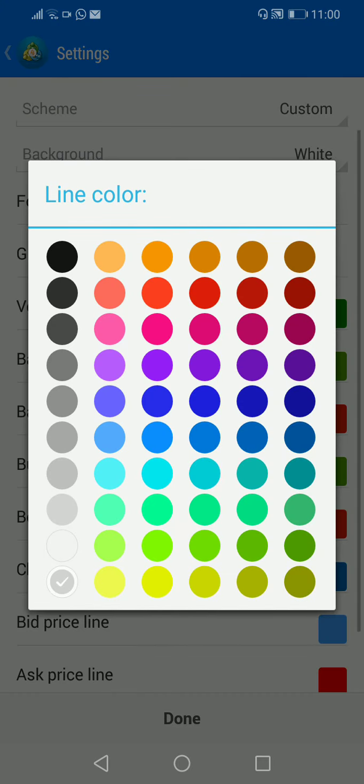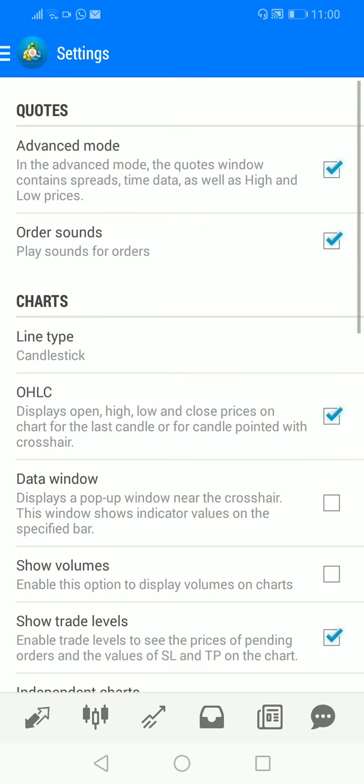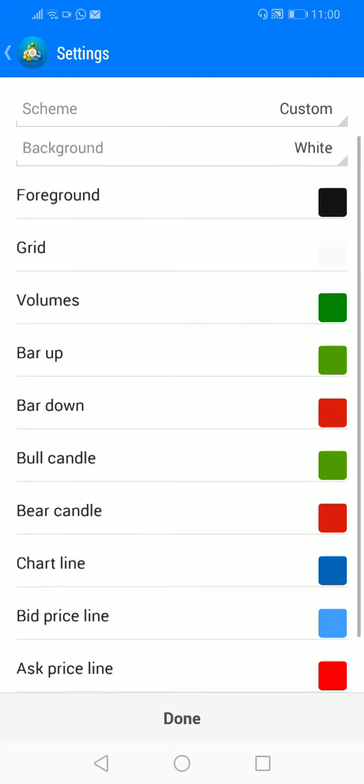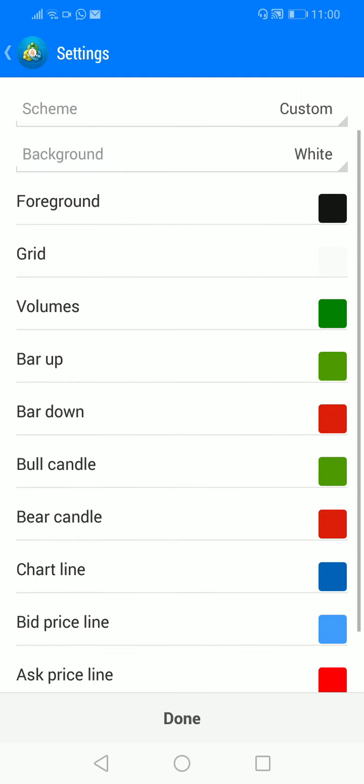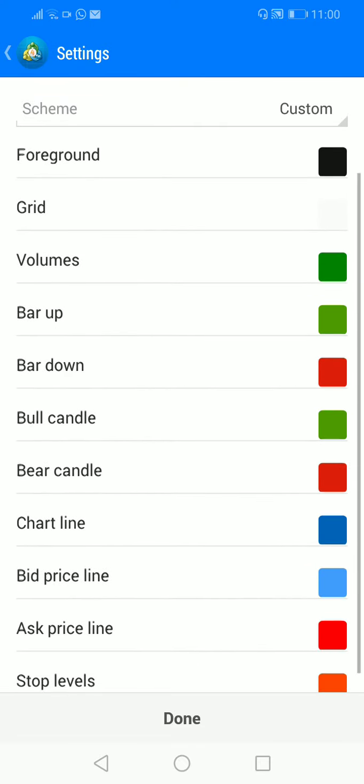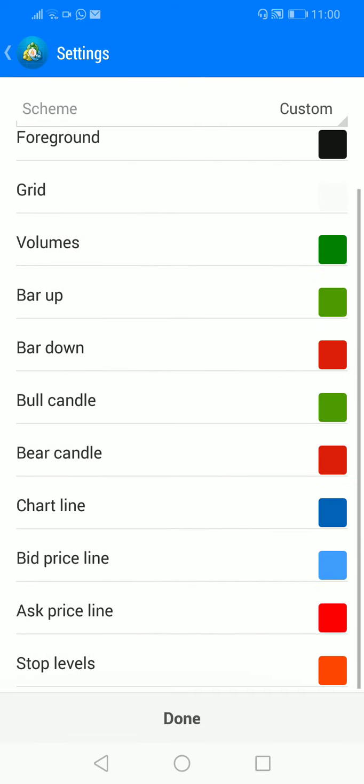So guys, you can use my settings. There's nothing wrong, and this is how they look, so you don't get confused. These are my settings: background white, foreground black, grid white, volume green, bar up green, bar down red, bull candle green, bear candle red, chart line blue, bid price blue, ask price red, stop level.